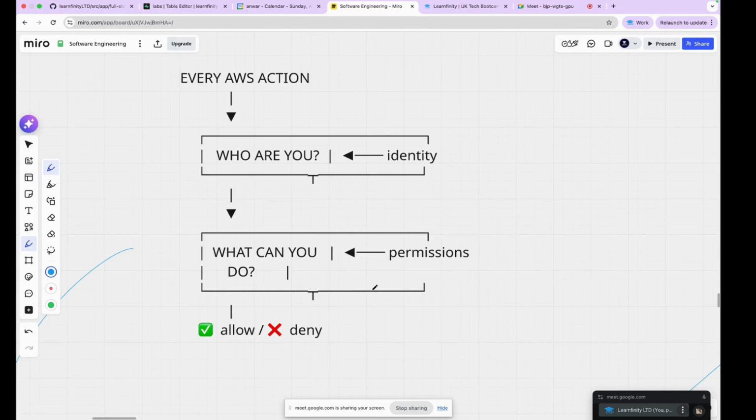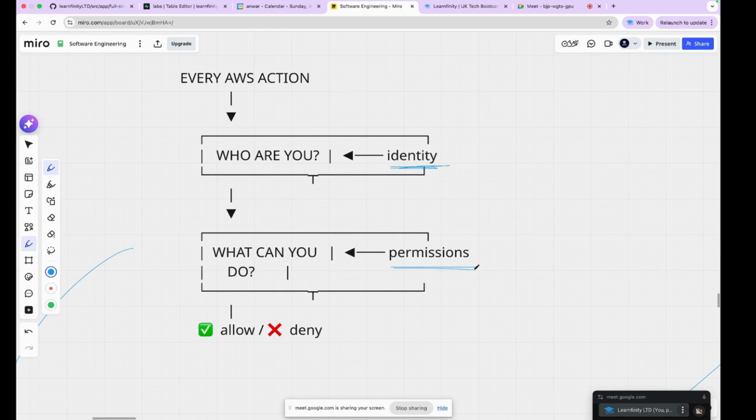So that's it. Every single time you click on something in AWS, in the background, IAM is asking those two questions all the time. Who are you, which is your identity? Are you the admin? Are you a normal developer? Are you a tester? Are you an analyst? What permissions do you have? Not everyone has the same permissions. Some developers might have only read-only access. Some might have access to write things on the server. Some might even have high access to actually manage other people. So that's the whole system: identity and permissions, those two things.